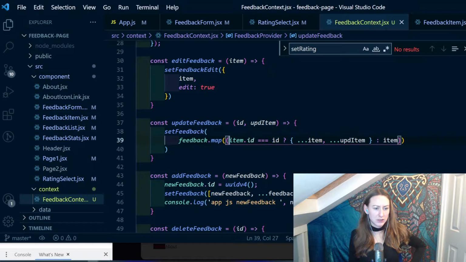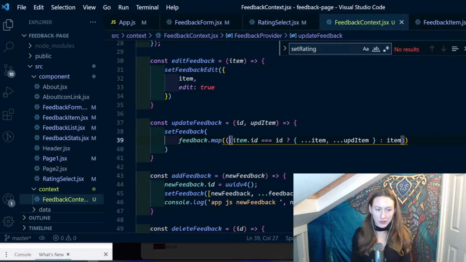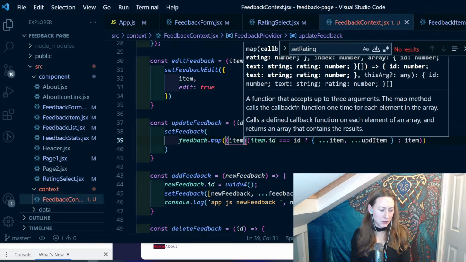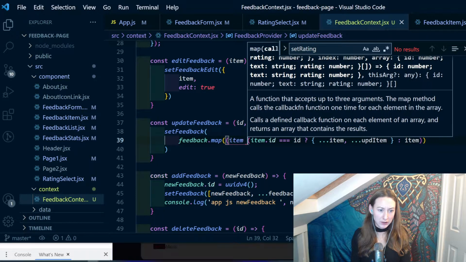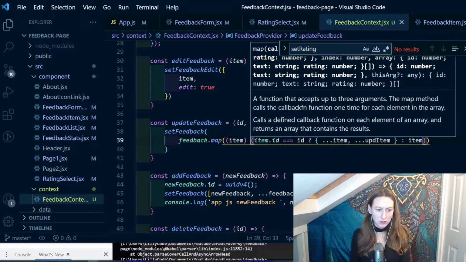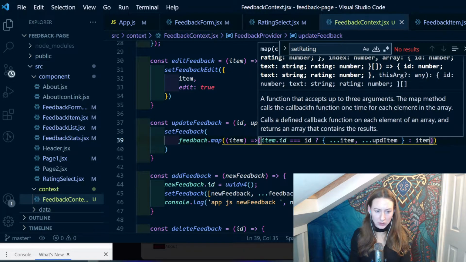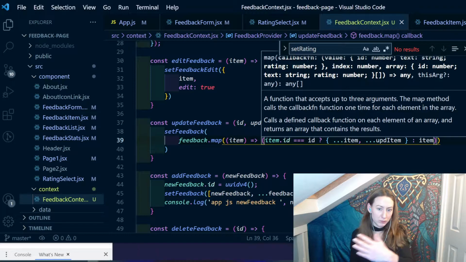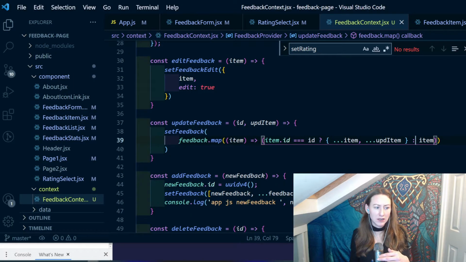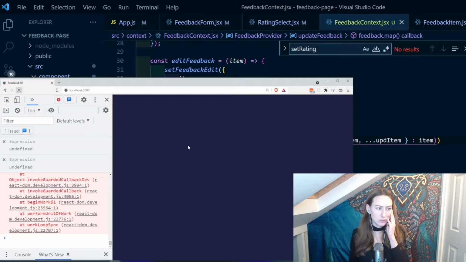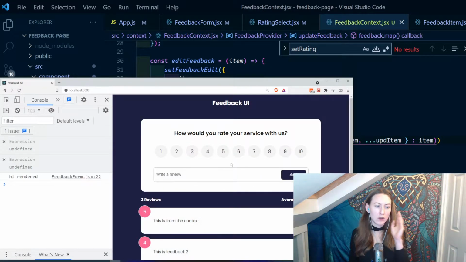Yes, of course, because I need to actually say map over the items, which I forgot to do. So here we're taking in the item and we are running the function on it, the map function, and then with that item we're performing the following. Yeah, and save. So now that should be it. So I didn't actually take in the item, that was the problem. Perfecto, selecto. Cool.